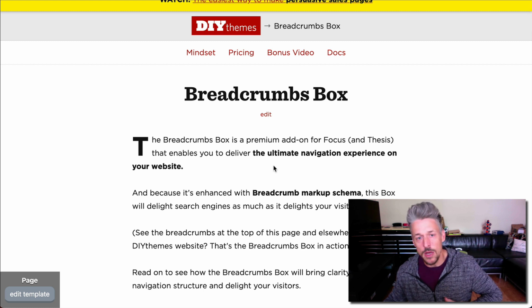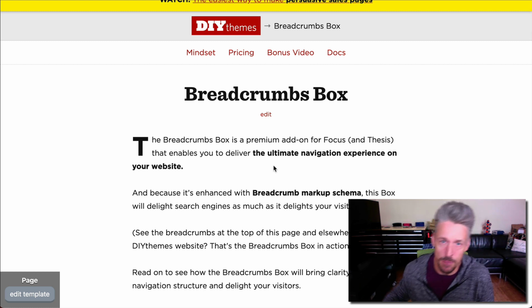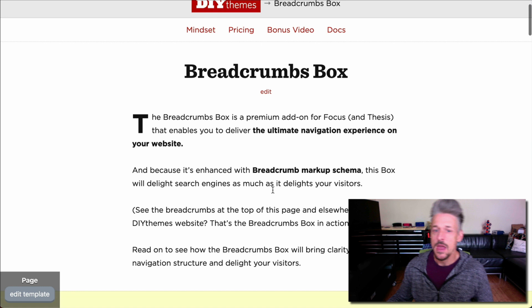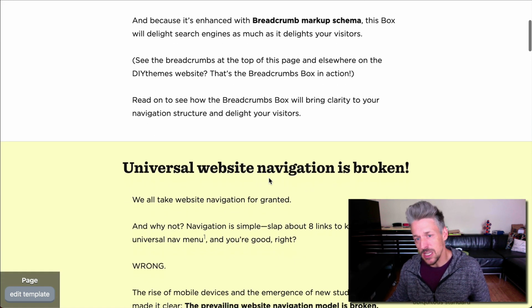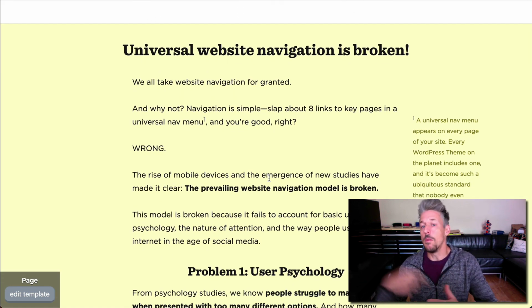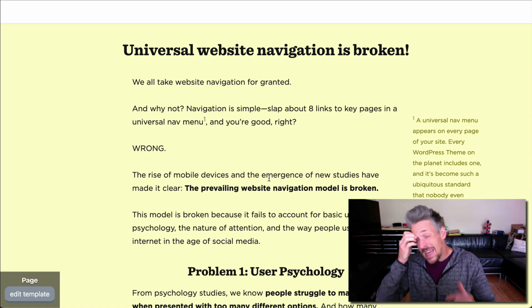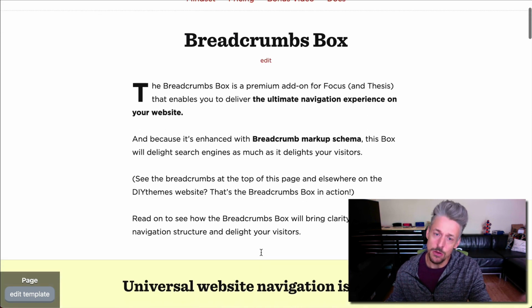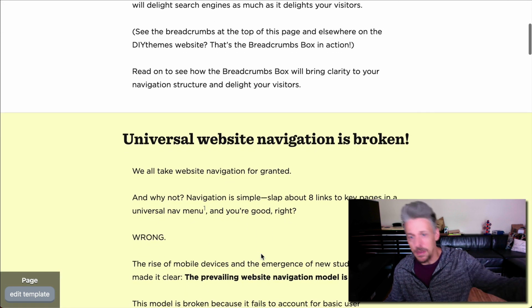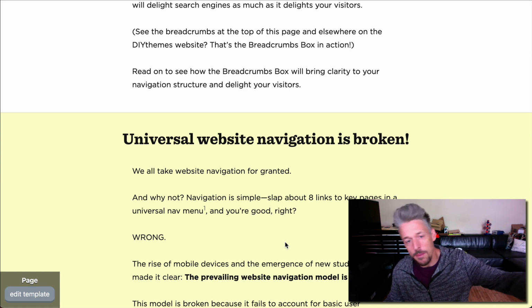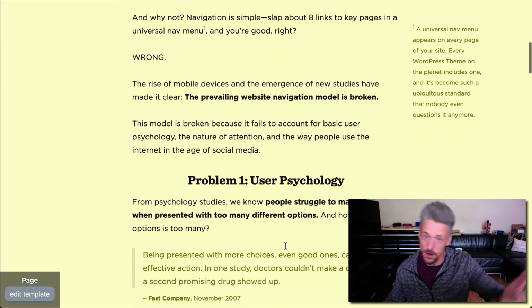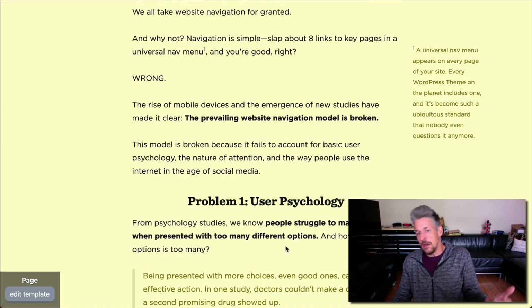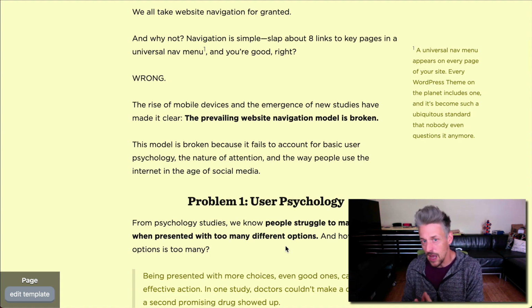So like, for example, we're looking at a page here for an add-on component I sell called the breadcrumbs box. Now, in the sales copy for this page, I reference stuff from other pages of my site. But because this is a sales page for the breadcrumbs box, I don't really want to link you to these other topics and other pages, because then that takes you off of the page where I'm sending you down a funnel and I want you to buy. So it's not ideal for me, from my standpoint, to send you off to another page to explore a different topic, because then you're not going to be focused on buying this.